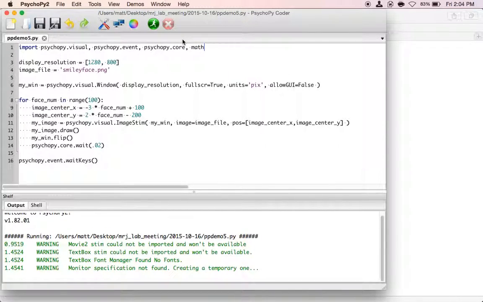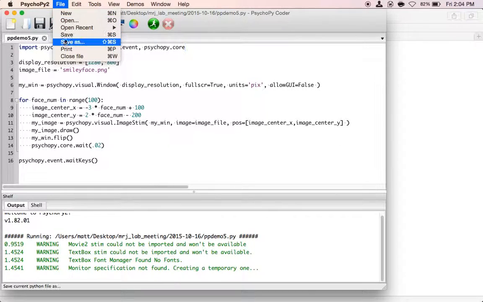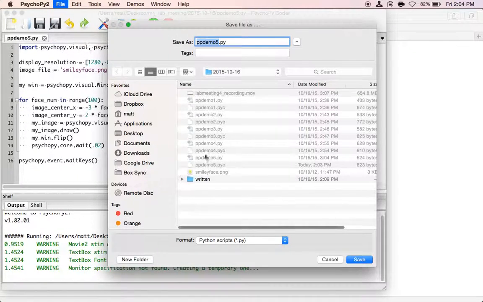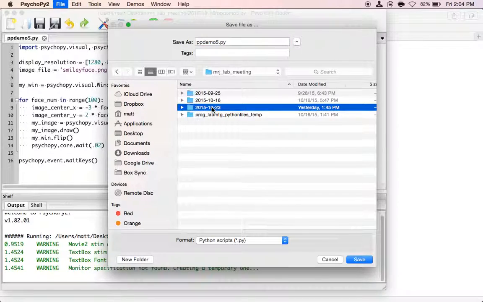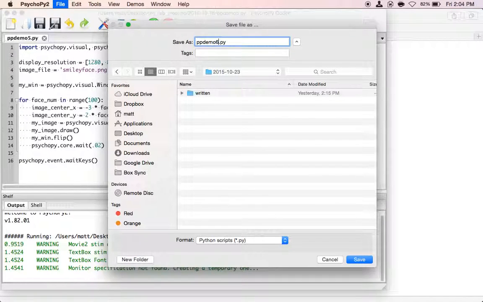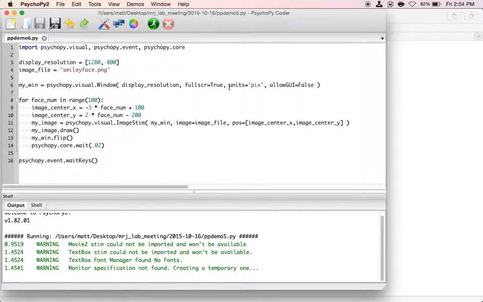So actually, the first thing I'm going to do before that is save this. It was number 5, so let's call this number 6, just to keep straight various stopping points. The one thing I'm going to do is import a new module this time called math. So we'll see what we're going to do with that in just a second. And let's see, what else do I want to change here? All right, the next thing we're going to do is change some of the stuff about how stuff moves around the screen.